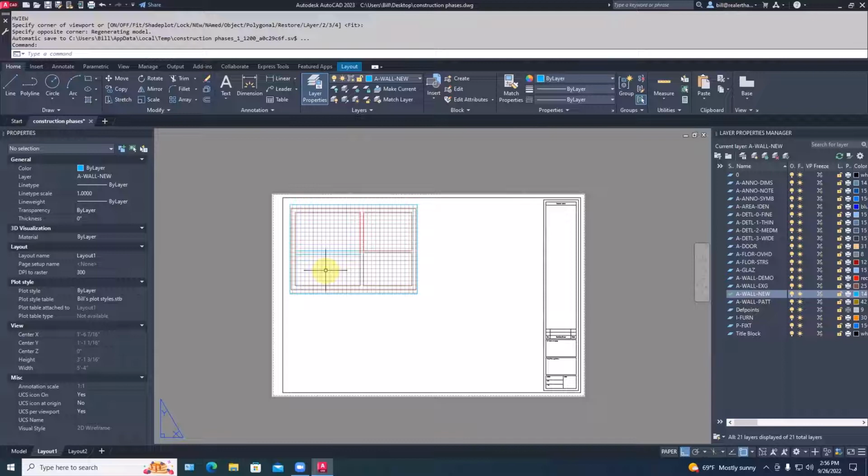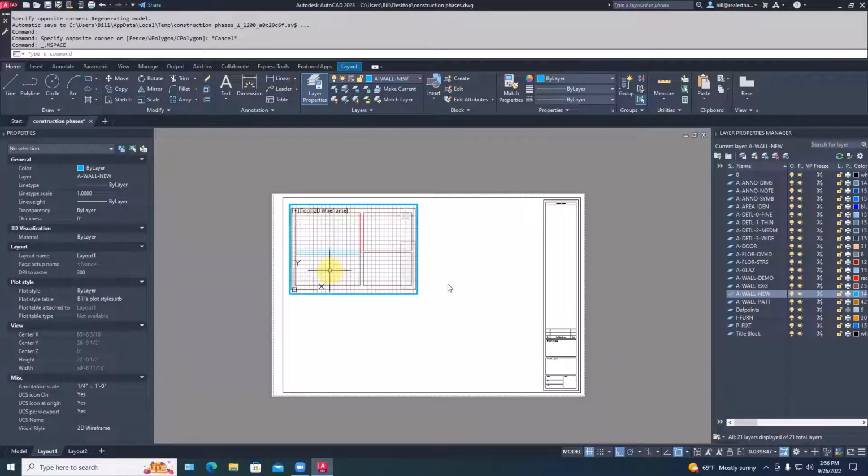A student says she thinks the grid looks confusing. I agree. I'm just trying to remember how to do that. I think to do that, we have to double click inside that view, and then down here, turn off the grid, which is also F7. We'll toggle you back and forth.